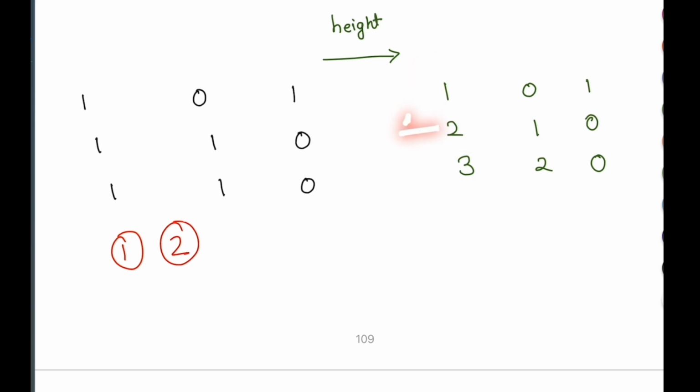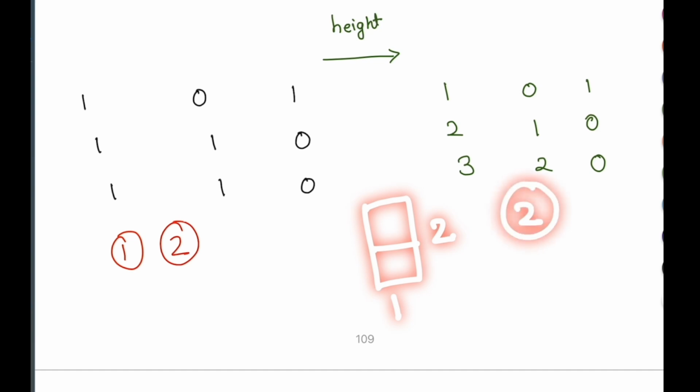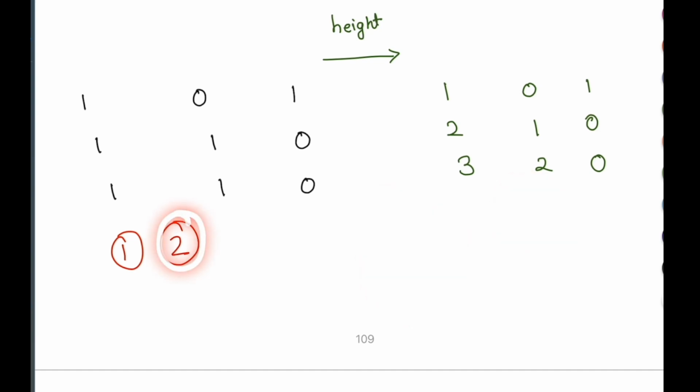Now it cannot go in the left hand side because we do not have elements in the left hand side. So for this element, the best potential is to create a submatrix of size 1 by 2, right? The width is 1, height is 2. It can form total 2 number of submatrices. So I have already got 2. I got 2 more with this element. So now I have 4, right?